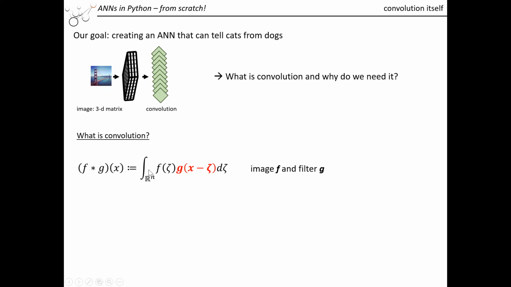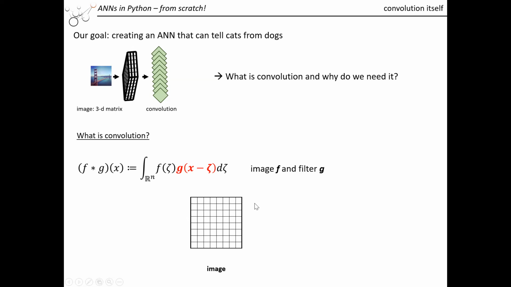In our case, we have discrete values and discrete pixels. So this integral is actually a sum. We're going to multiply pixel values we have in the image with some values we have in the filter, whatever this filter is, and then we sum up those values. So that's what the recipe, first of all, tells us. What does it look like in practice? We have our image, and as I said, we have X and Y coordinates, then we have these different pixel values.